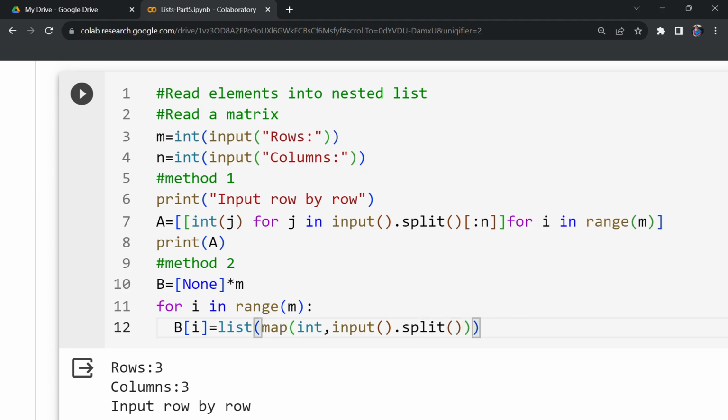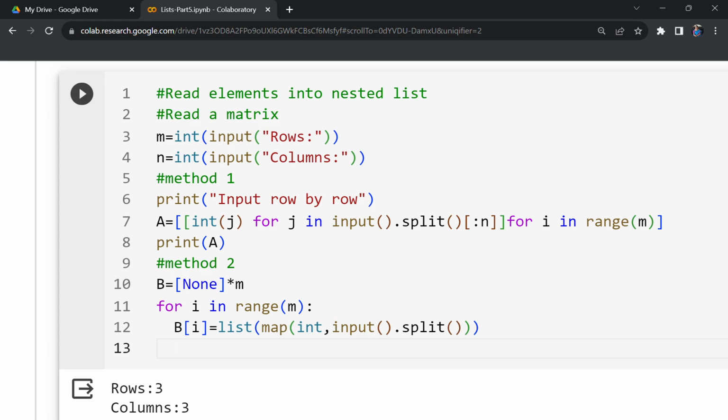So this will read one entire line as input separated by spaces, and we will convert all those into integer values, and that is sent to B of i. B of i means the first row will be read, second row is read, third row is read, something like that. So now print B.